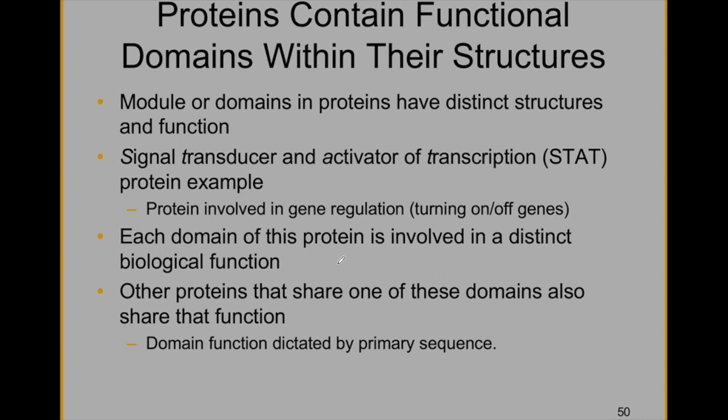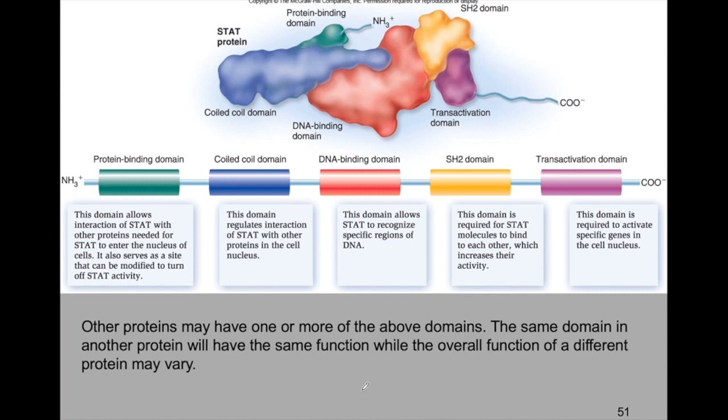Each domain of the protein has its own distinct function, and it actually has multiple domains. There are some other proteins out there that share some of these domains, and that domain will have the same function, but there are other parts of that protein that carry out different functions. So the domain function is actually dictated by the primary sequence of the protein, and this is a little easier to understand if we take a look at this particular protein.